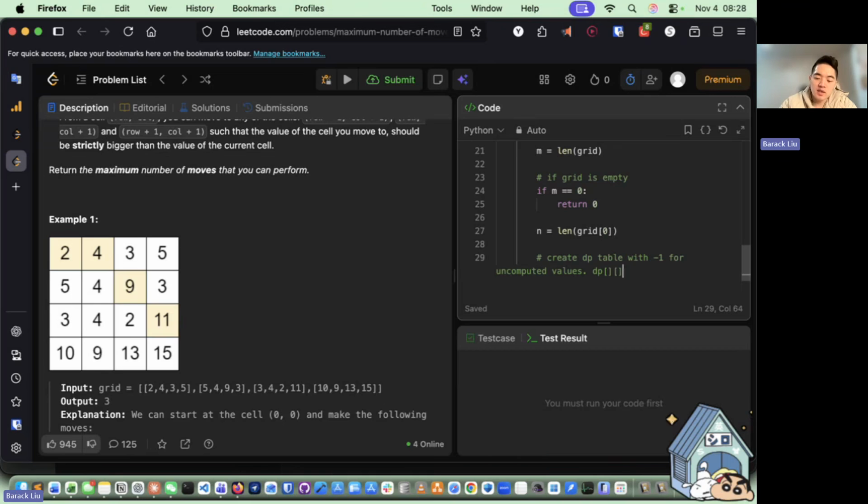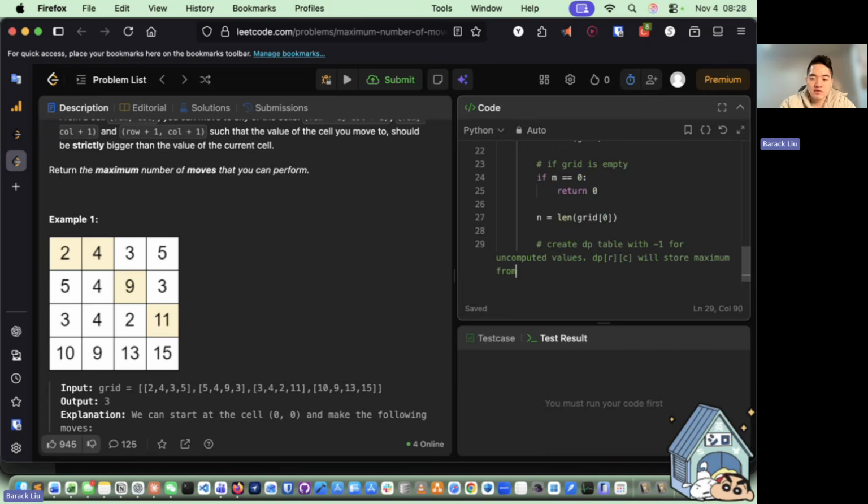The DP[r][c] will be used to store the maximum value from r, c.